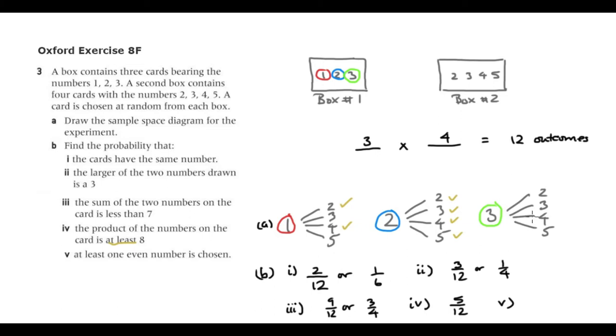And then in our last third of our sample space here, of course, 3 followed by a 2 and by a 4 would be at least one even number. So that gives us 1, 2, 3, 4, 5, 6, 7, 8 favorable outcomes. So our final probability here is 8/12. Of course, you can divide that by 4, top and bottom, and get an equivalent probability of 2/3.